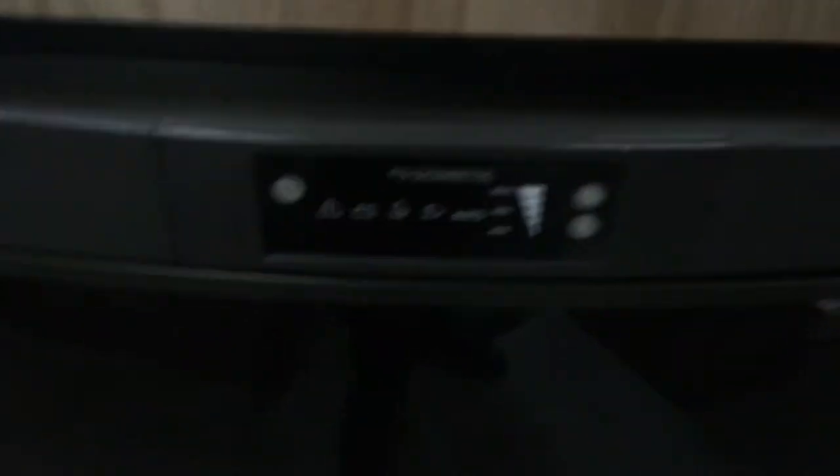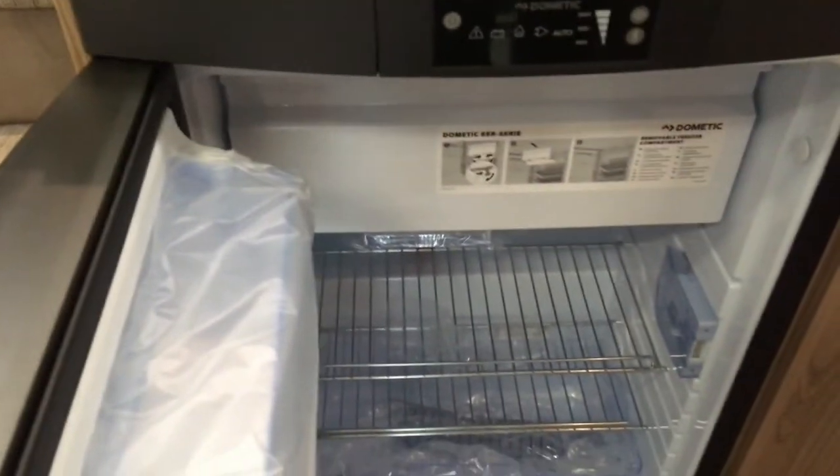This is a place where I would put my television, and they have two TV points. Behind the TV we have coax and the 230 volt point. In here is a small cupboard for knick-knacks and things, and a cupboard underneath too which is really quite nice. And then walking around here we have a Dometic fridge which is black with the removable freezer. In this one we have a removable cutlery drawer and a section for all your cooking. The oven is courtesy of Thetford and it's got a three burner hob, separate grill and oven with storage below.